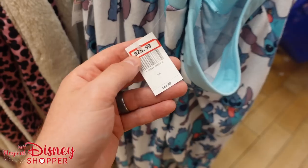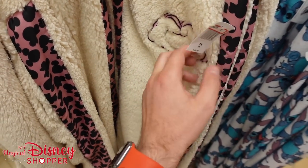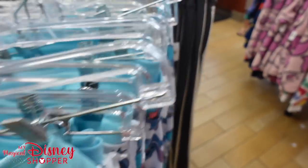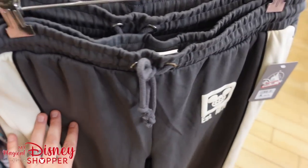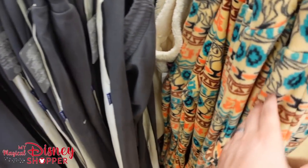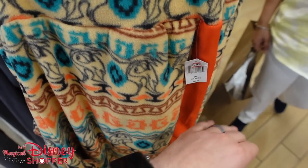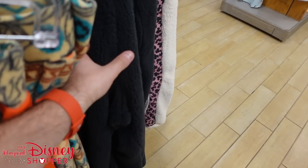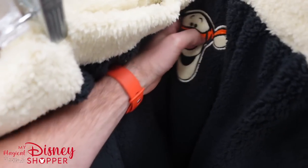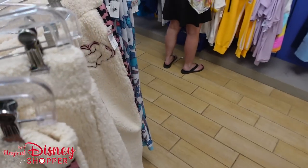Taking a break from the wall to look at sweatpants and comfy pants. The Stitch pants are $25.99, were $44. The heart pants with Minnie are $29.99 Sherpa style. Tons more Spirit Jersey pants. The Emperor's New Groove pants are $29, were $50. And Tigger Sherpa pants for $29.99 with that big Tigger design. There are the sweatpants options.